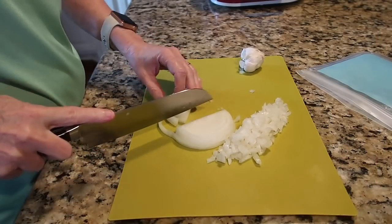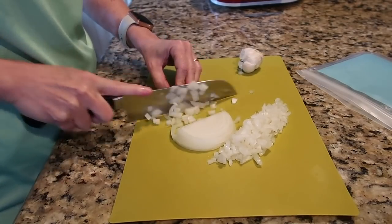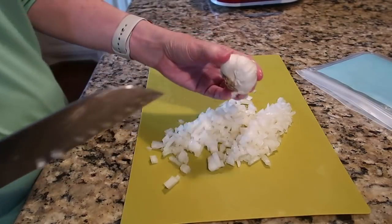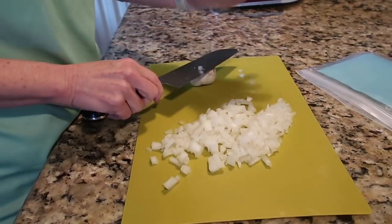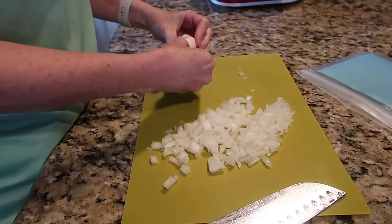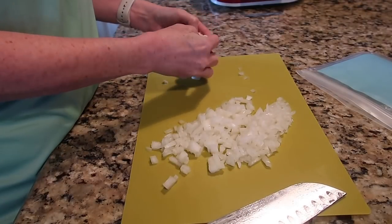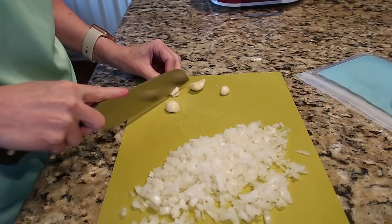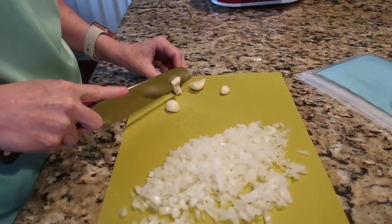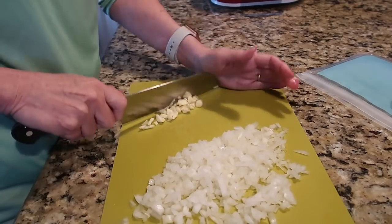We start out this week with what we had on Monday, which was a crock pot meal. We did end up doing a little bit of something for the Super Bowl, but I stuck that at the end. It wasn't nearly as interesting as this recipe was. I chopped some onion. I had some fresh garlic on hand, which if you've watched here very often, you know, doesn't happen all the time. I usually use jarred minced garlic, but I chopped up a lot of onion and some fresh garlic to get ready to put a chicken dish in my crock pot.